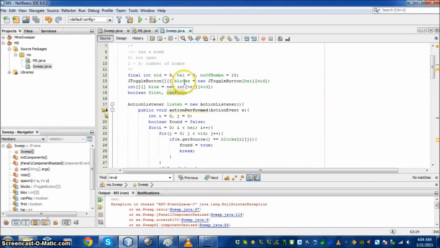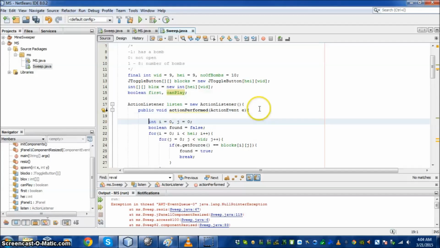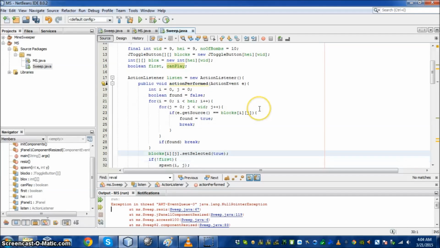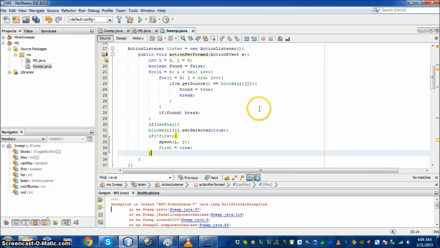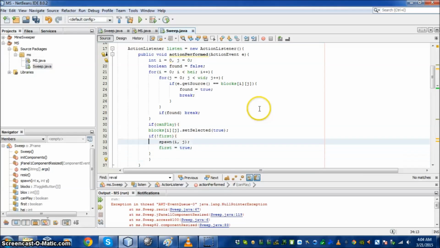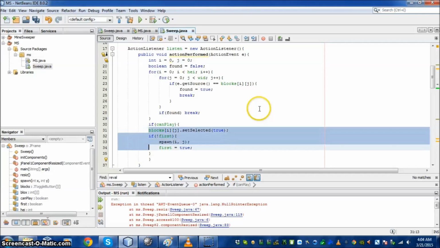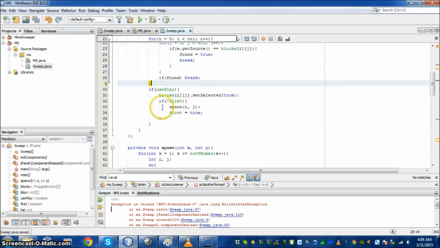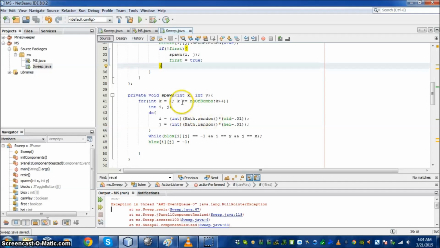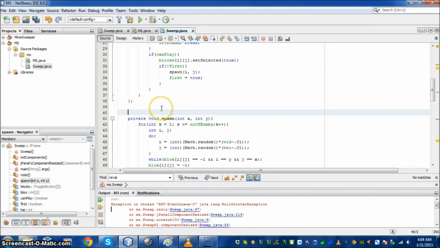So in action perform, after it finds the block, if can play, then do this. Or else, we'll take care of that later. So if we can play, then do that, and we're gonna start making the open method.